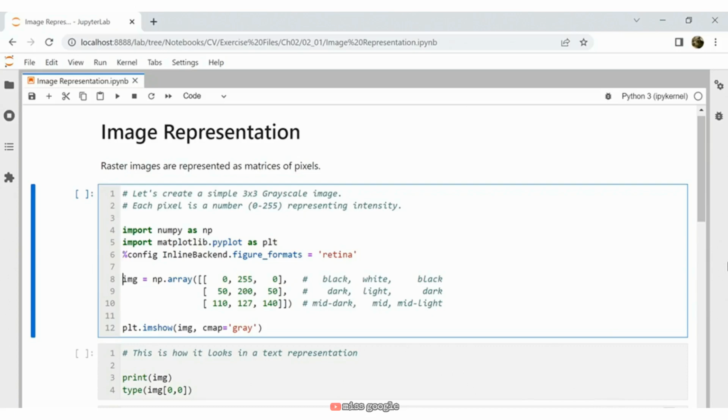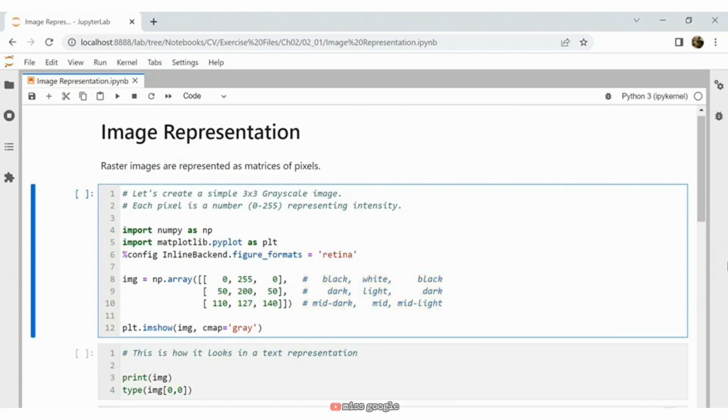So next, I'm creating a 3x3 NumPy array, and I'm initializing it with numbers between 0 and 255. These numbers represent shades of gray, where 0 is black and 255 is white. Look at the comments to make sense of these shades. Lastly, in line 12, I'm displaying the image with pyplot's imshow function.